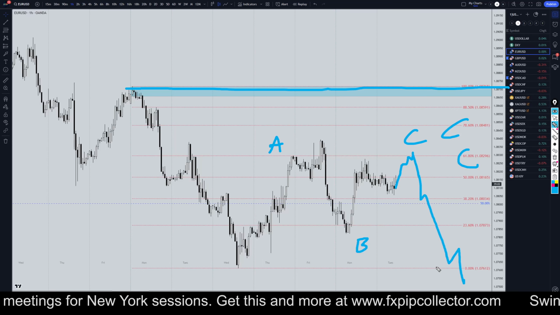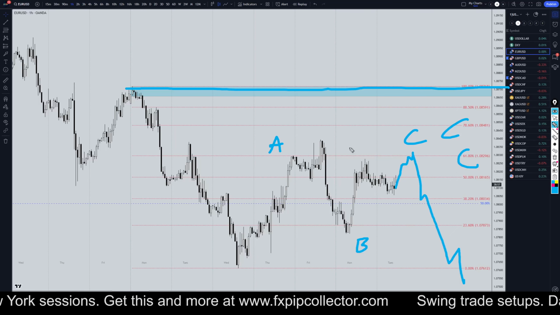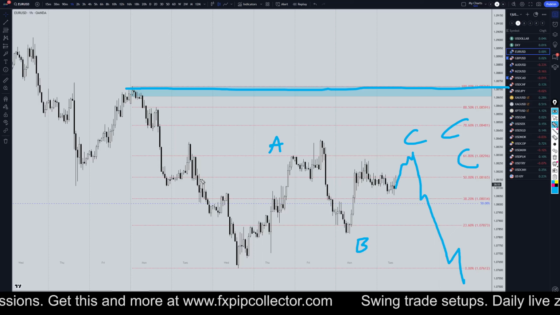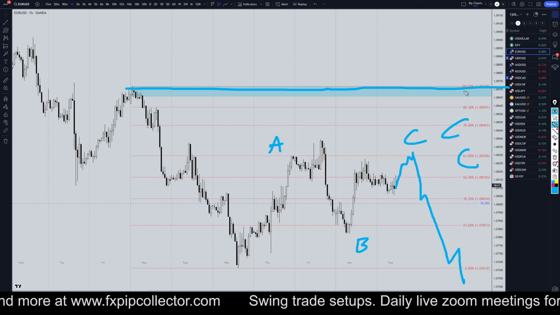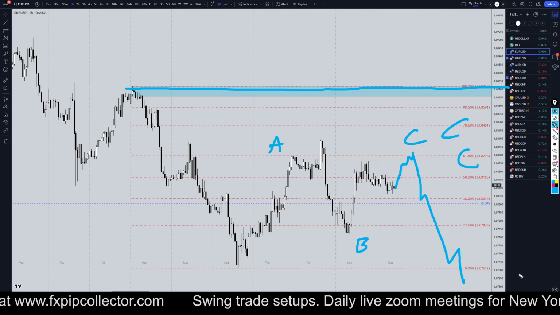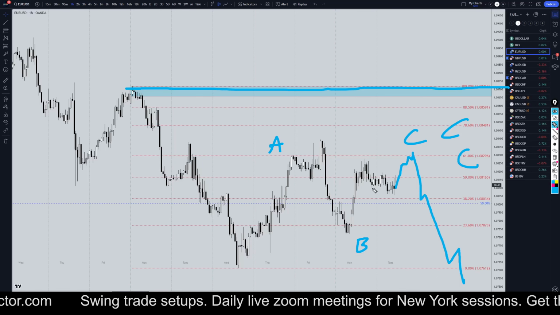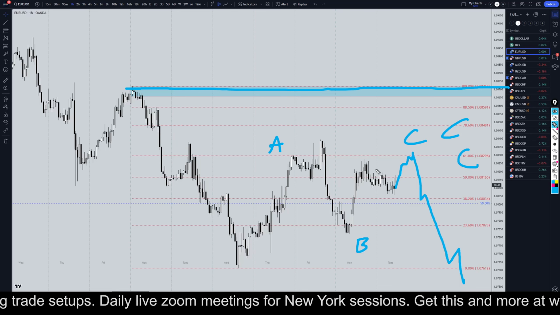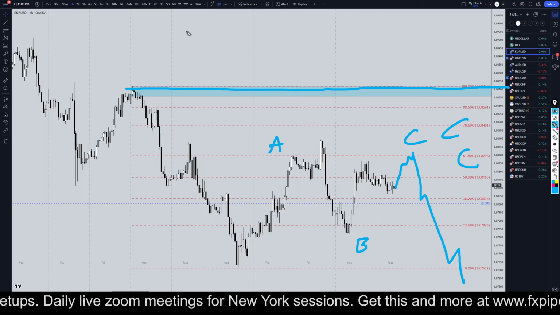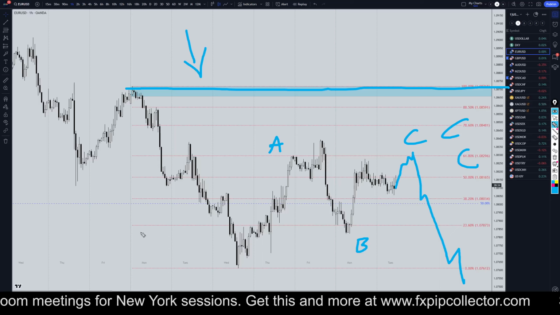Now with the election only about 8 days away, I think we need to be very cautious on the dollar pairs, because it could be very choppy, just up and down, and no break of structure to the upside, no break of structure to the downside. It could possibly be very choppy until the election. So definitely be a little bit careful on the dollar pairs over the next 8 days until the election. And then I bet there's a pretty good chance that we will get a break of structure to the upside, probably right around that time.